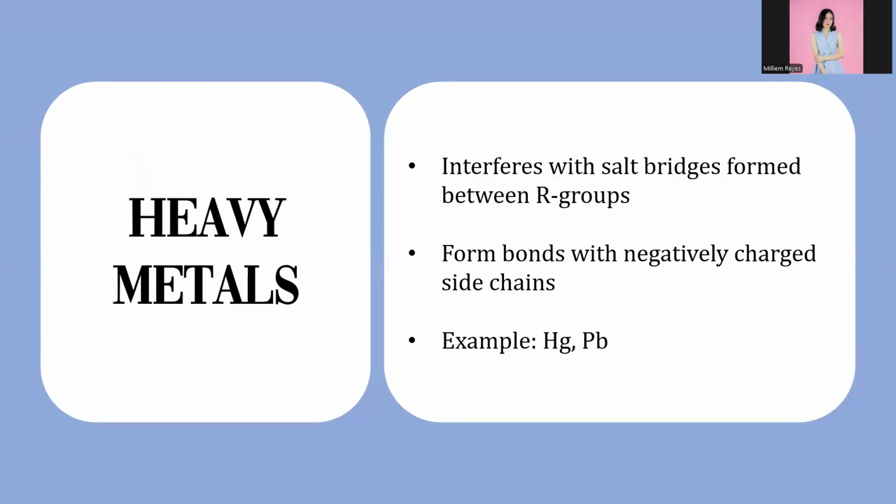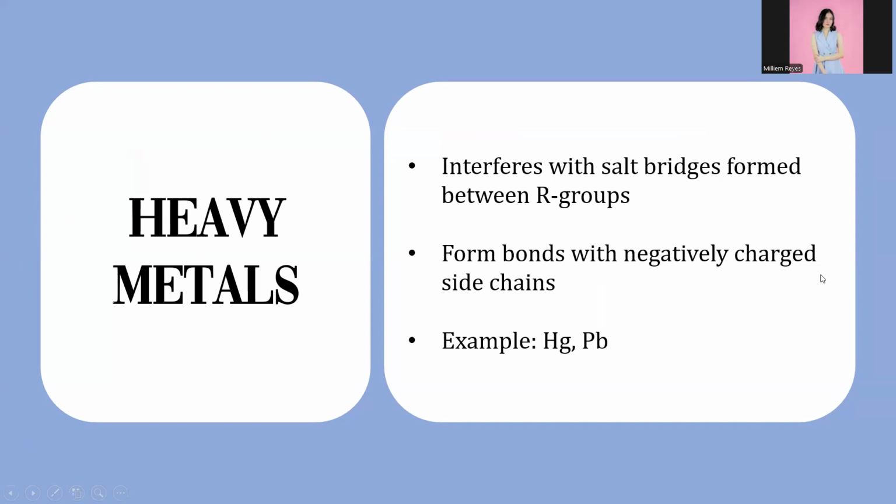Next, we have your heavy metals. And as we know naman siguro, all heavy metals have a lot of very bad effects to the body. Kaya nga 'di ba wala na tayong mga mercury na thermometers, and lead pencils are also not good. We use graphite pencils now, not lead pencils anymore. So heavy metals interfere with salt bridges formed between your R groups and form bonds with negatively charged side chains.